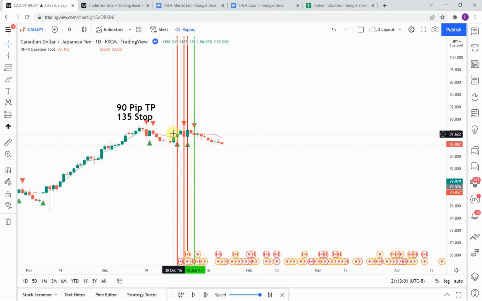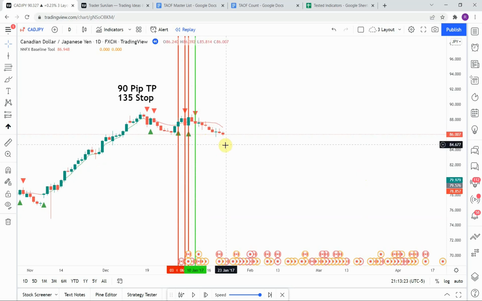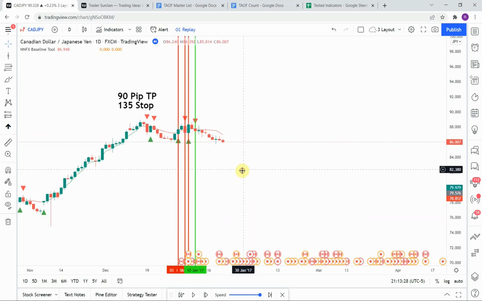All right, so the first signal we picked up was a long signal right here on this one. That one gets stopped out pretty quickly as we pick up a short signal on this one. On the next candle, that one gets closed out when we pick up a long signal. And then a few candles later, that one gets closed out as we pick up this short signal. And that one finally gets us one that gets to take profit as we get a push downward in price action there. So let's go ahead and continue on.